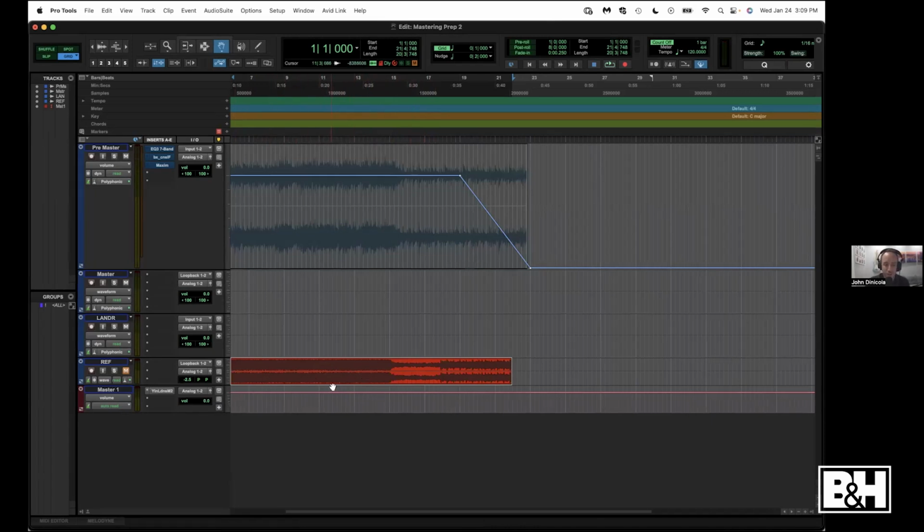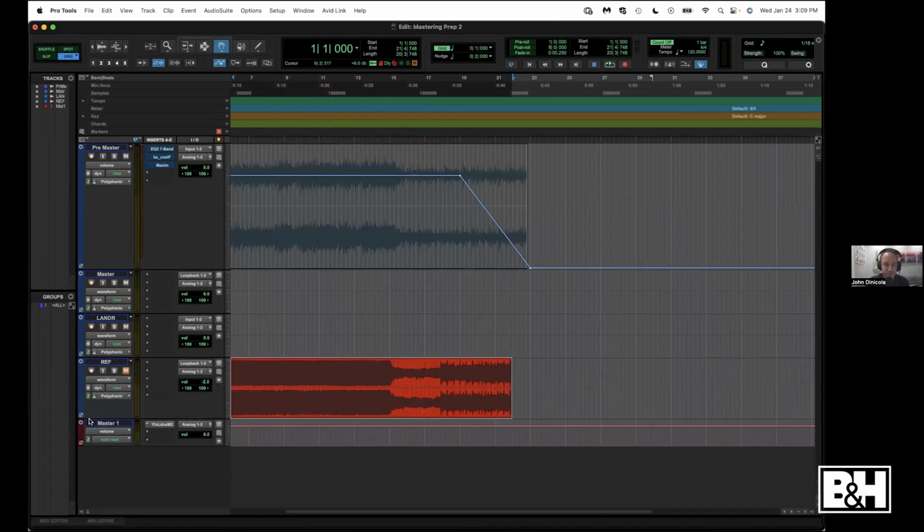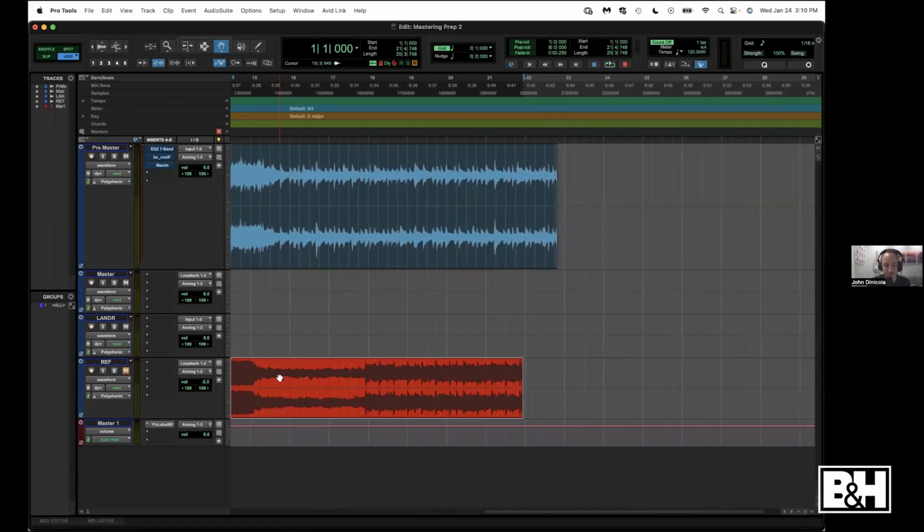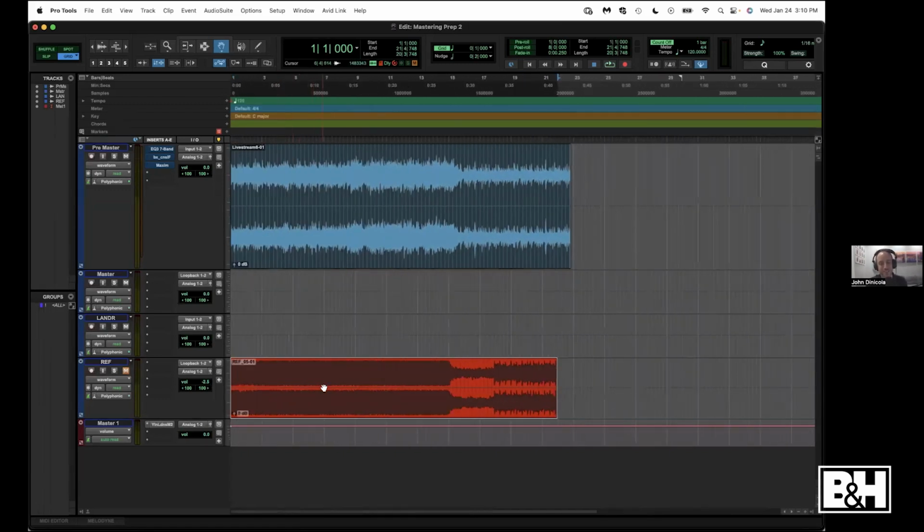The only thing I do want to point out with the reference is you can kind of tell just by looking at the waveforms, this is way more compressed here on this reference track because it's much louder. It's gone through compression and limiting, and especially this being a track produced about 20 years ago at the very peak of the loudness wars, you can see it's very compressed, especially in the main part of the track there. So speaking of that, we'll get into volume a little bit later, but let's talk about tone shaping now to start off with.